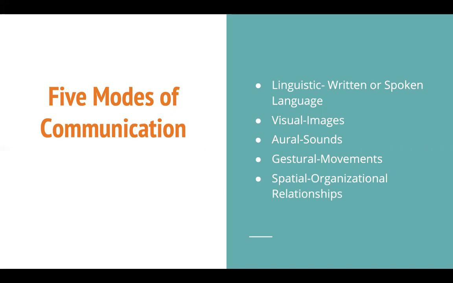Linguistic refers to the spoken or written language that we used to refer to as text before coming to this class. You remember in our first class, most of us said that text means what we write or speak, but later we learned text can be anything that means something or conveys a meaning. Anyway, linguistic mode refers to the written and spoken language. Visual refers to images, photographs, pictures, what we can see.